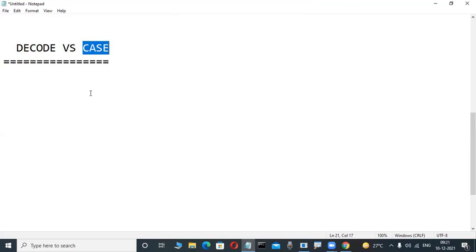What is that? Null values are handled differently by case and decode. Again null. Data type implicit conversion: only one function will do it, the case statement; the other is not there. That's why whenever necessary, we choose the correct functionality; remaining all the cases are the same. In PL/SQL, some parameter side also has something, which I will tell you later. PL/SQL procedure knowledge is required there, but on the SQL side, observe here.